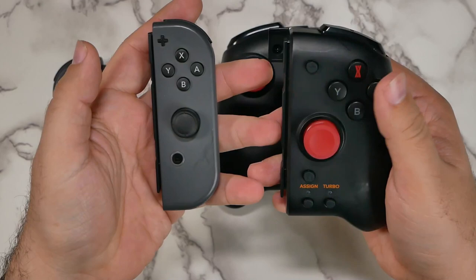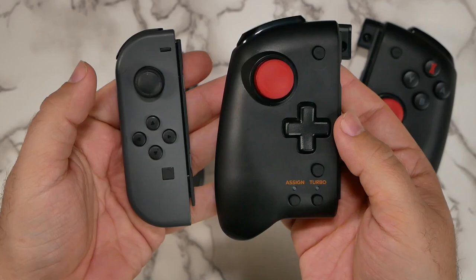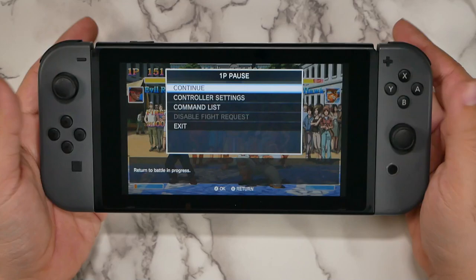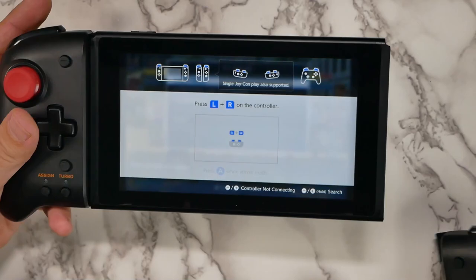This is like having a Pro Controller on the left and right of the Nintendo Switch, and it has really been so much better. You have the D-Pad back, which I absolutely love. You have the ability to actually have really sizable buttons. The YXBA is just so much better on this that I just love it, and it really is obviously noticeable in things like fighting games. It just works so much better that I can't recommend this enough.